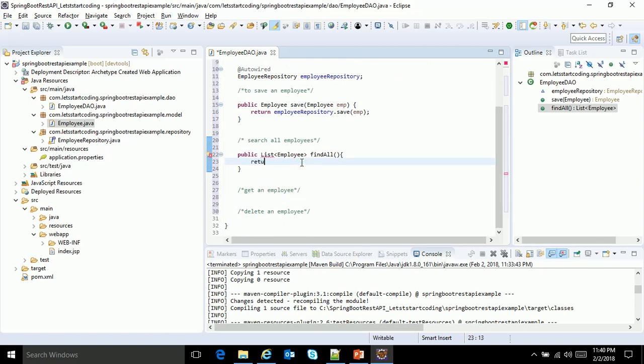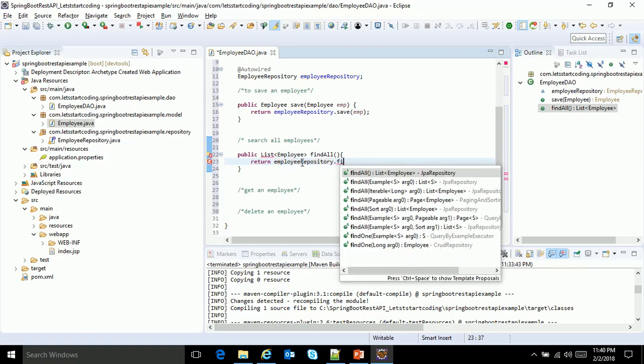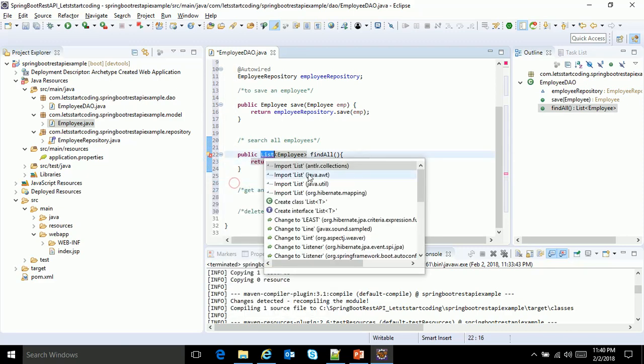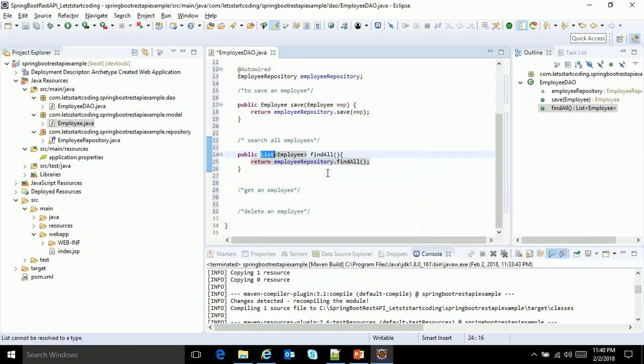So this returns employeeRepository.findAll. This is a method which will return all the employees in the table. Just import java.util.List. All right, we have defined find all employees.